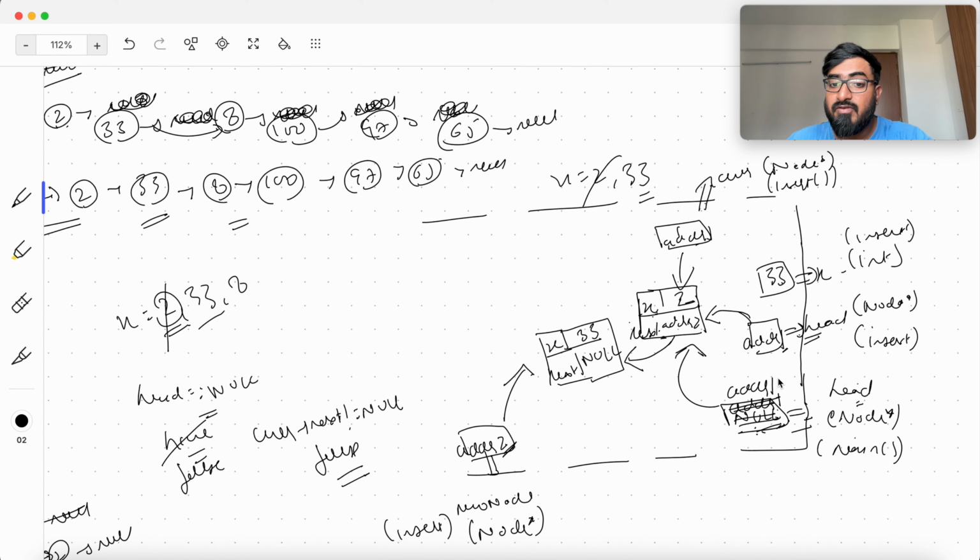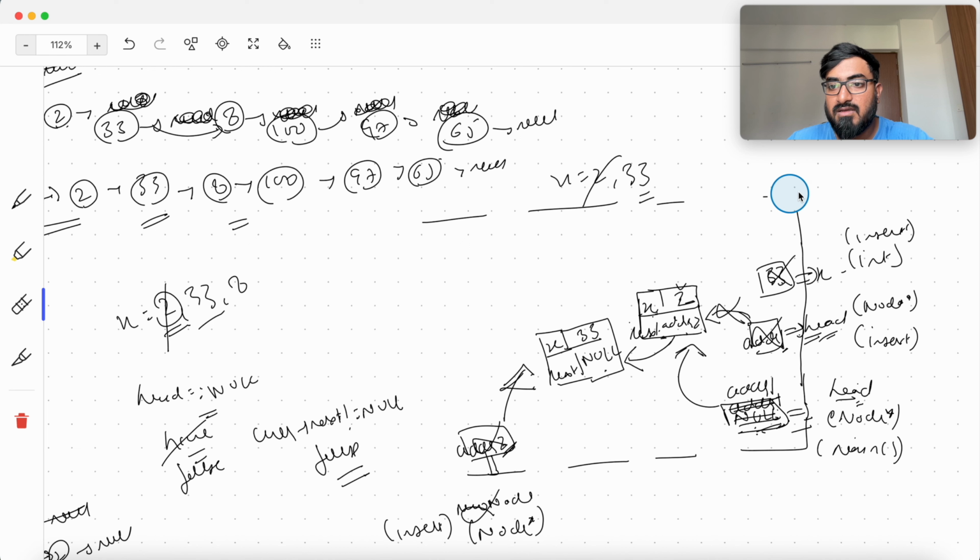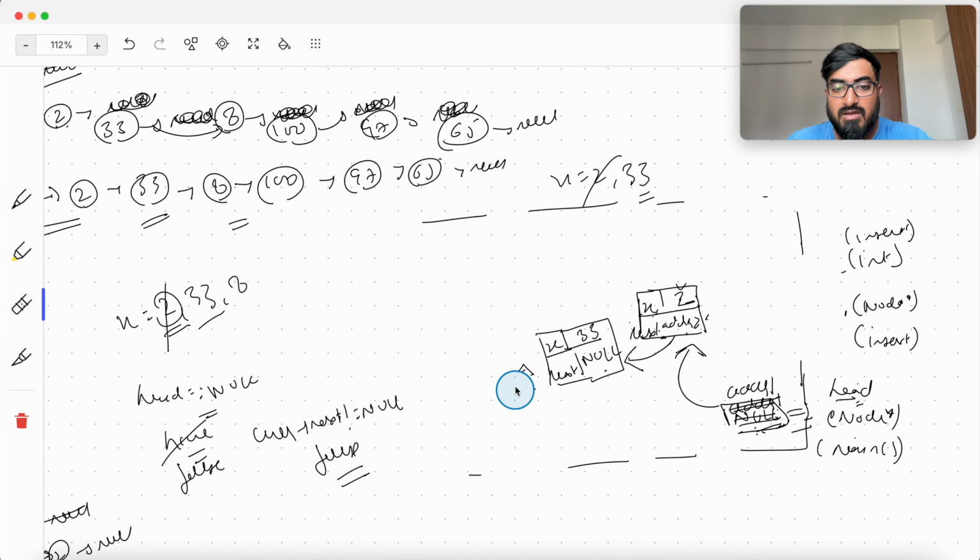When the function returns, we lose all local variables: we lose current, we lose x, we lose head, which was the local variable in insert, and we lose new node. So we lose this link, we lose this link. The only thing that remains after the second function call returns is head storing addr1, which is the address of this node. The next of this points to this node, and the next of this is null.